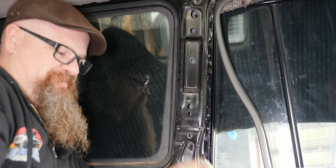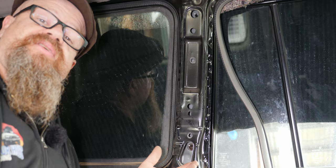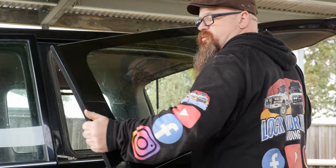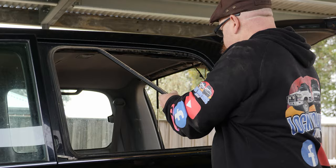Okay, and now onto the outside and we can remove the window. So now from the outside we can pull the window out. Just get in behind the right hand side, put your fingers in there, and you should be able to draw it out fairly easily. So now we can get on with the installation of the frame. And of course, don't forget the rubber seal. That's just a pinch weld seal, so we can just rip him out.